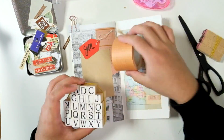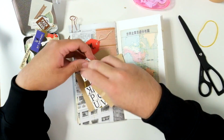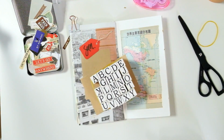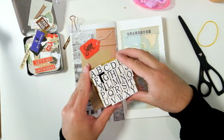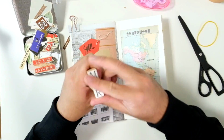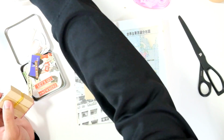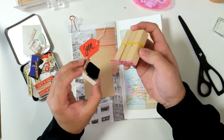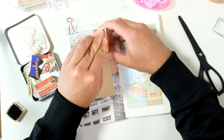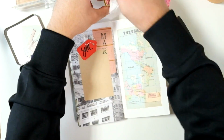I wanted to use a combination of stamping and brush lettering, so I'm using this cheapo wooden stamp set that I got from a random art store in my town, and I'm going to use that rubber band hack that I've shown you before to get even spacing between the letters you're stamping. I'm using this Versa Magic Black ink, which happens to be the messiest ink ever because it always gets on everything, and I had to clean up a bit, but after I cleaned up, I got my Pentel Aquash brush pen filled with black Sumi ink, and I just scripted out 26 under the stamping that I just did.